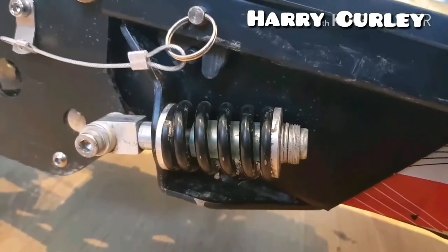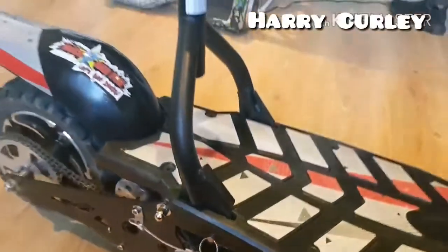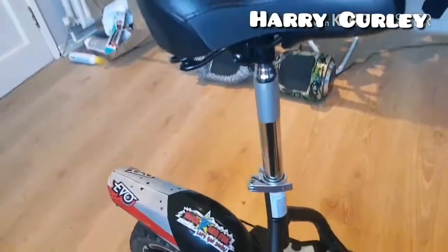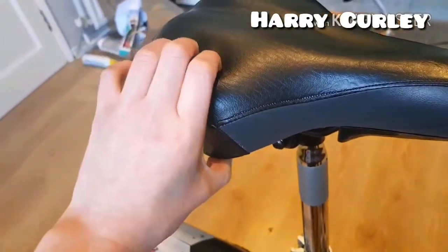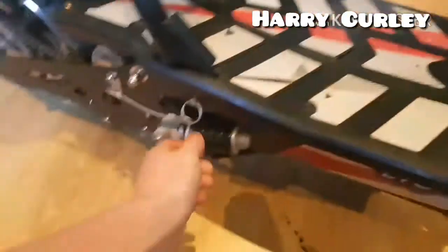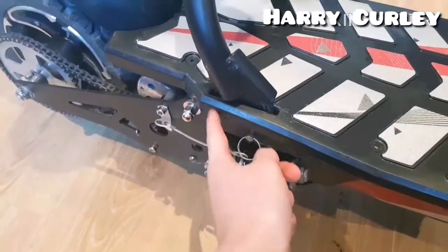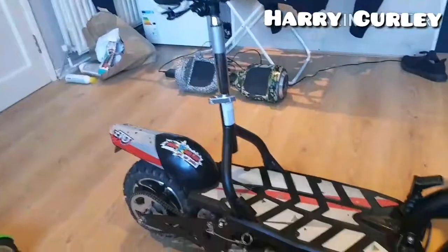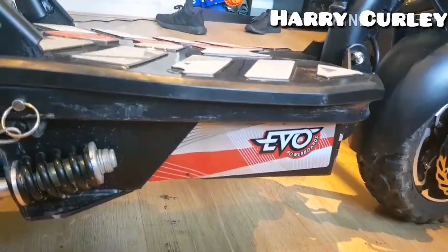That's down in Wexford. The suspension is small, but you can feel it when you're on the scooter. It's really good, and the seat is really comfy. You could fall asleep on it. If you pull this hook here, on both sides, it releases the saddle, so you can just stand up on it like a normal scooter.